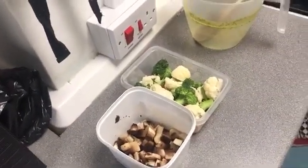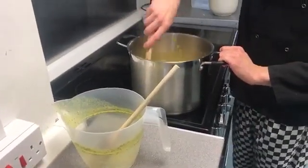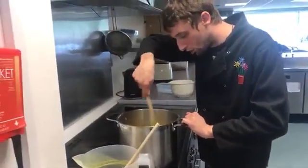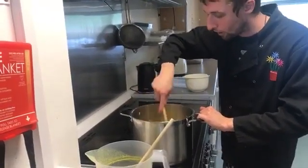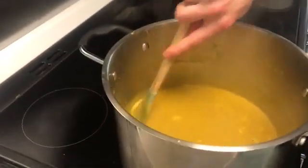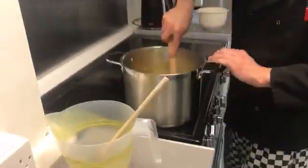Yeah, so we'll give it a wee 5 minutes, heat up a wee bit, give the potatoes a chance to cook. This is a sauce that you must stir regularly. I wouldn't say you need to baby it exactly, but you're talking every couple of minutes. If you can hear a sound, that sound is when you know it's catching at wee bits and you've just got to keep stirring.